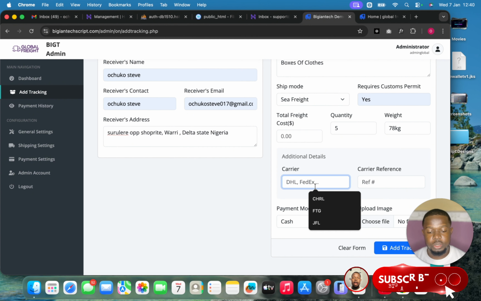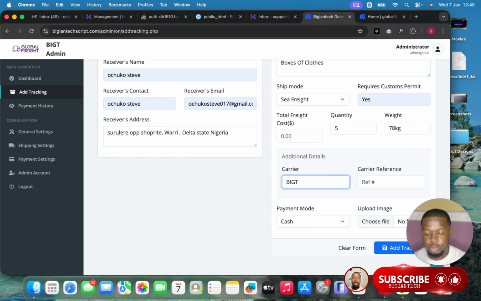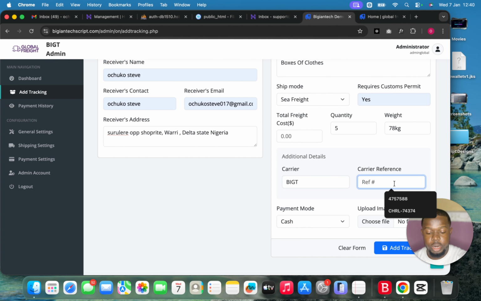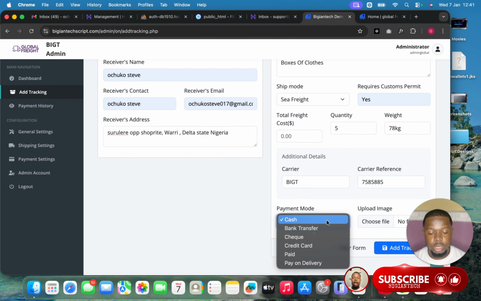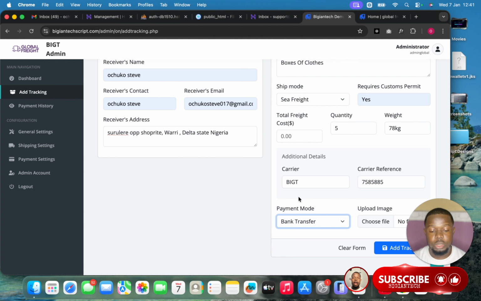Now which carrier you're using, you can use your own courier. Let me just say BGT. The carrier reference number, keep it that way. Now cash mode: bank transfer, check, paid or pay on delivery. Just keep this as bank transfer. Then the image of the parcel, let me just upload an image.